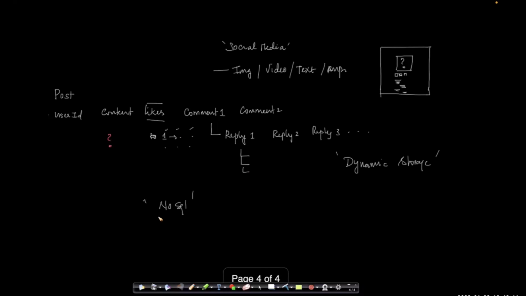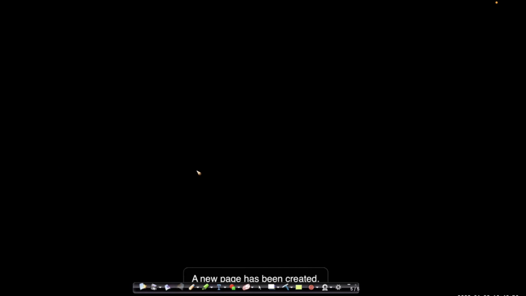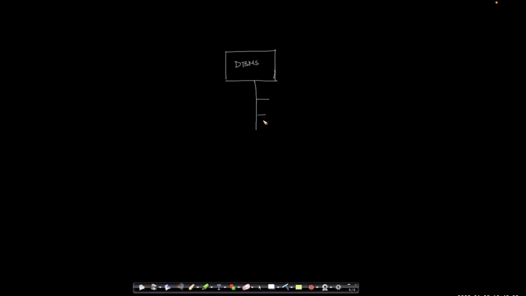So here what we are saying is what we want is NoSQL, right? So something that is not SQL, right? So these databases are used to store unstructured data. Unstructured in the sense we don't know the format or the content in advance, okay? So just like we have different databases for storing structured data, depending upon how you store and retrieve unstructured data, there are different forms of storages, right? Our intention is not to learn NoSQL, but still for the sake of completion, there are database management systems for unstructured data. So depending upon how they store and retrieve data, there are different types of databases.